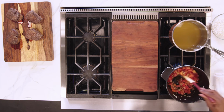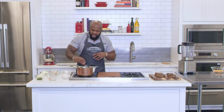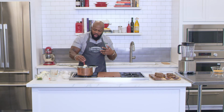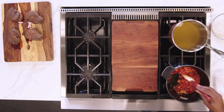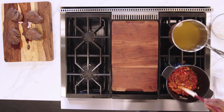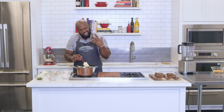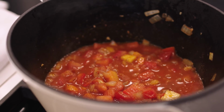All right, so you bring that all together, you let the tomato paste get nice and nutty, nice and brown, break down, really just have those tomatoes and the peppers become one, the Worcester, the salt, the pepper, the paprika, just really all come together and have those flavors that are synonymous with a great red rice. And that's what we want, right? Greatness. Okay, so you let that come to a boil, let the tomatoes break down, and once it starts to break down, I'm gonna reduce the heat, let it come to a simmer, and then we're gonna go on to the next step. So let that do its thing, let the tomatoes get nice and tender, let it break down with the peppers, the seasonings, the spices, the tomato paste, and that's gonna get us exactly where you wanna be for the next step in our red rice risotto.